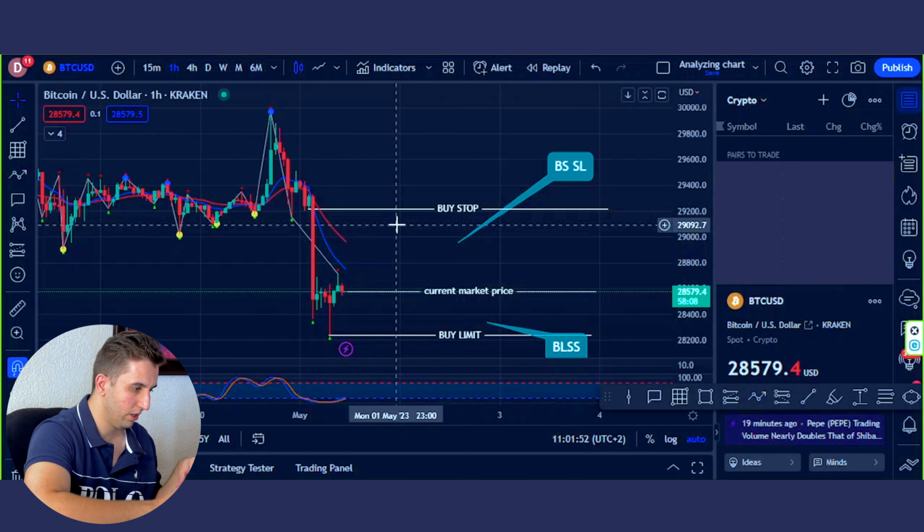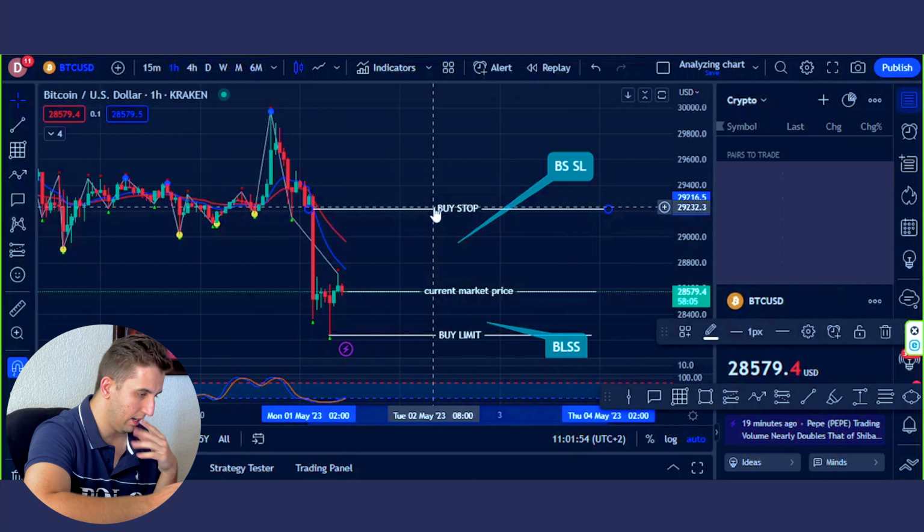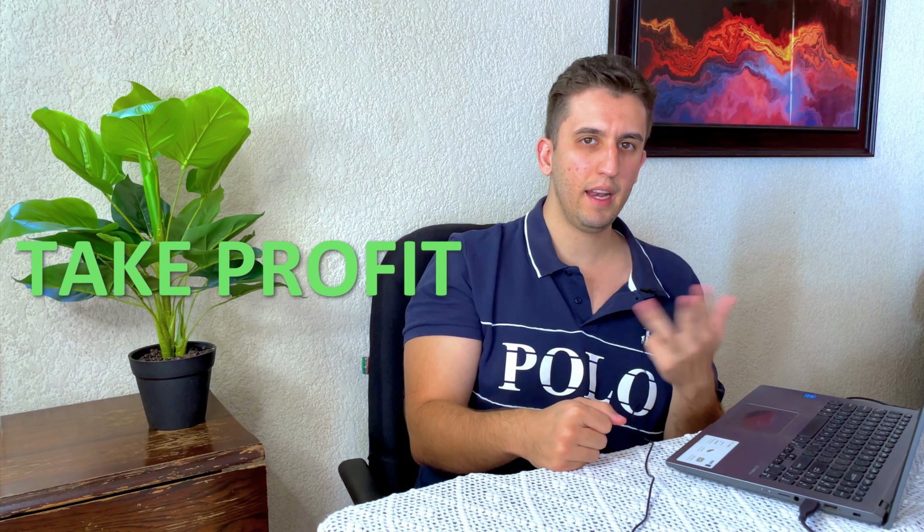So I've just shown you the different types of orders. Now, you don't want to always be looking at your charts the whole day to know when you're going to sell, be it at a loss or at a profit. It's always good practice to have orders set in place for when you're going to get out of the market, be it in a good scenario or a bad scenario. So this is where we introduce the concept of a take profit and a stop loss.